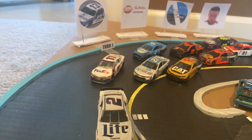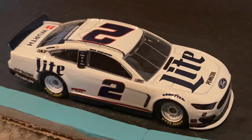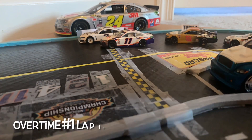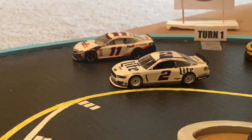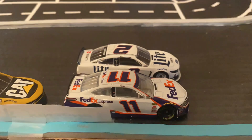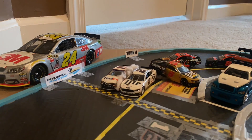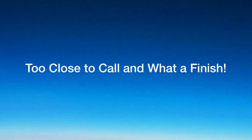Truex is hungry right now. Three wide for second once again with Reddick having an advantage. But Hamlin has got a run on the back straightaway. White flag — last lap of the season! Hamlin makes a pass on Keselowski on the line. Brad goes to the bottom of the track as Denny is up high on the back stretch. They touch — they're neck and neck coming into three. Hamlin gets a push from Reddick. Reddick throws it in deep. The two and eleven touch again. It's a wild finish here at Phoenix! Reddick goes around coming home in third. It is too close to call. What a finish! What a race! Unbelievable — what just happened?!